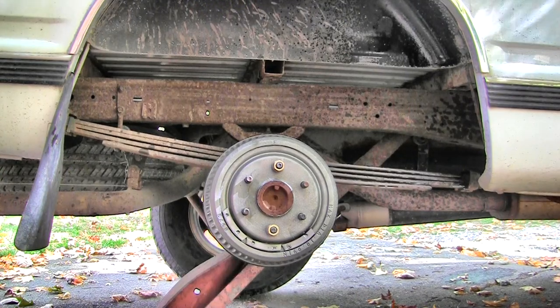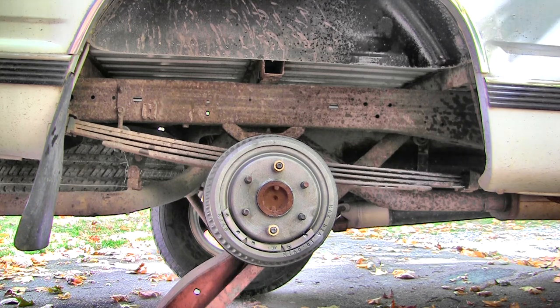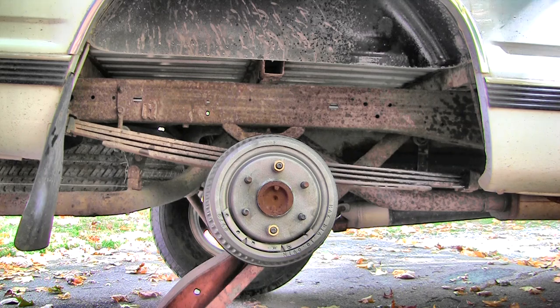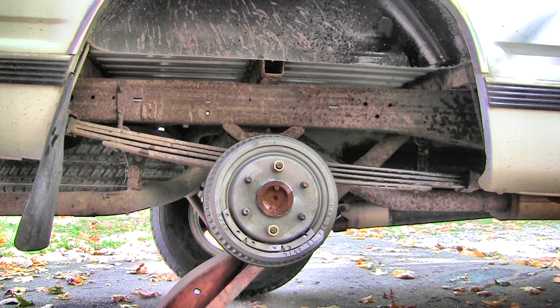Okay, this part gets a little crazy. What I'm going to do is actually throw the truck in reverse. I'm in two-wheel drive, so it shouldn't move, because that's the only way you can adjust these brakes, is in reverse and hitting the brakes. And it should adjust itself like that.